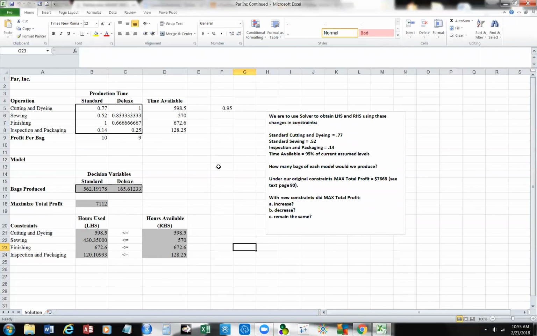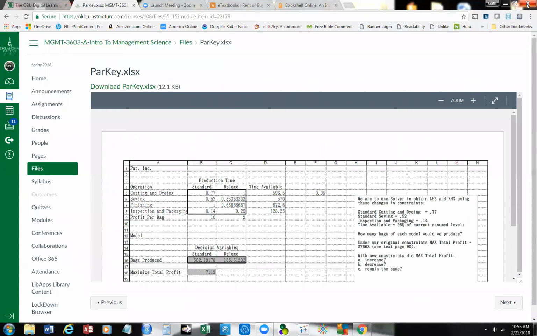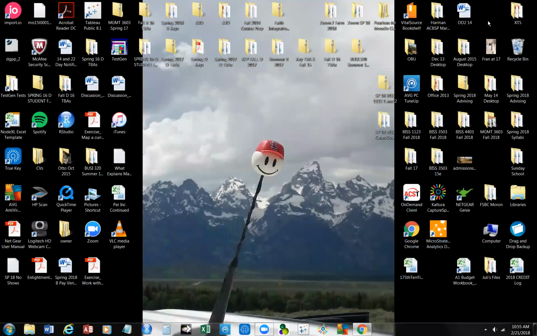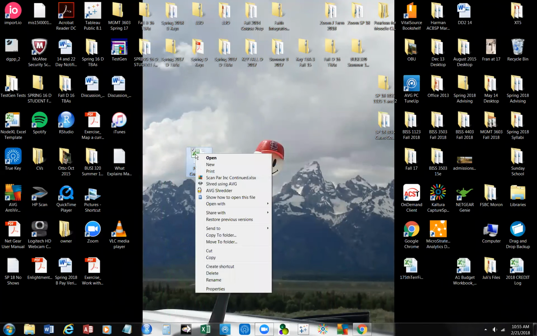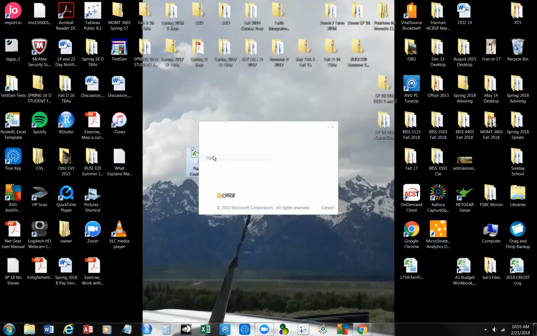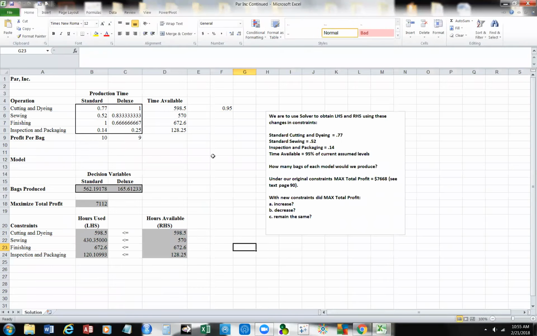and then we're going to talk about this, and we're going to again revisit this issue of sensitivity analysis using Excel and using the Solver, okay? So I've got this saved on my desktop, and I'm going to close it off for just a minute. I'm going to diminish down, and there it is, Par Inc continued. I loaded it, I saved it to my desktop, renamed it, and now I'm going to open it up. Okay, and we're going to take those first steps, and when we really start to get the most out of Excel, out of Solver.